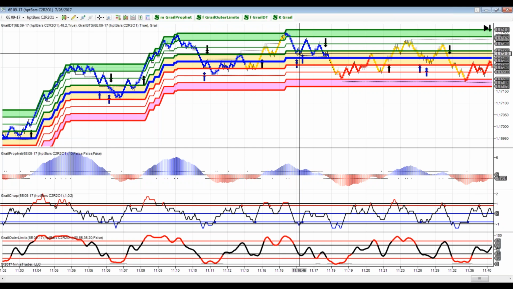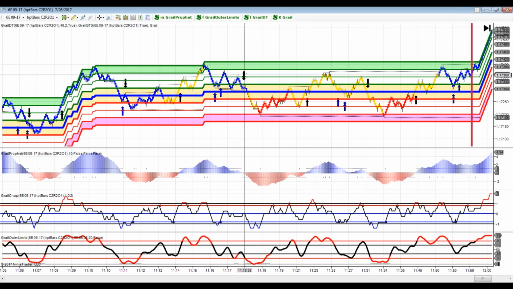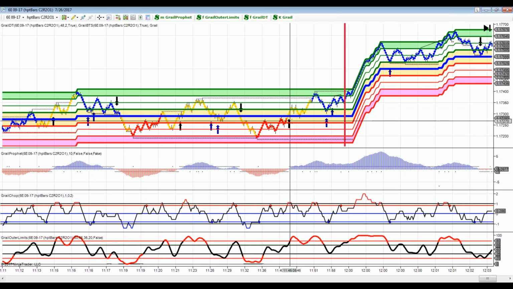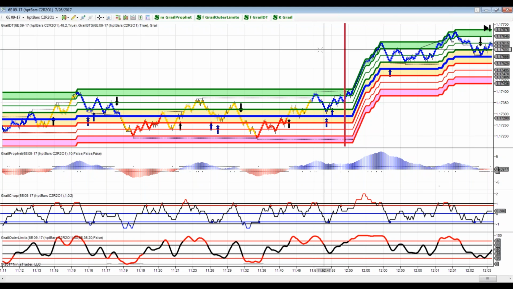This was the Grail 2 setup here for a nice scalp, but no big running profit. And then it flipped to the short side right here. The short side producing a good gain, the long side producing a good gain, the long side again for just a modest gain, short side again here for a pretty good gain, and then the market took off with a long entry here. That was a Grail 1, another Grail 2 entry here, and that brought us to our 1 hour window of trading. And you can see this last trade, if managed properly, went on to make sizable gains.